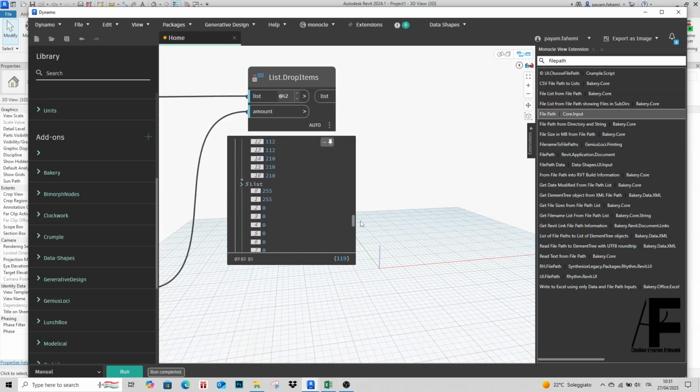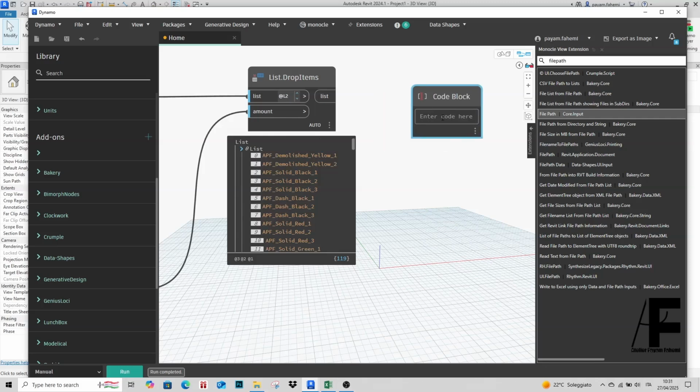All right, so we need to work with them separately. I'm gonna bring out a code block here and write down inputs, square brackets, 0, and let me copy these ones.